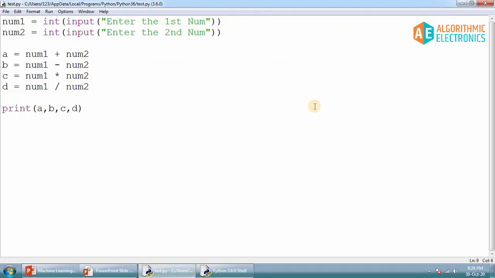So here I'll write the addition equals to, and then comma a, and after that I can write the subtraction equals to this, comma b, and after that I can write the multiplication equals to, comma c, and I can write division equals to, comma d, this kind of thing. So now this is going to make our program more readable, and in all the upcoming programs we will be using this kind of syntax only.